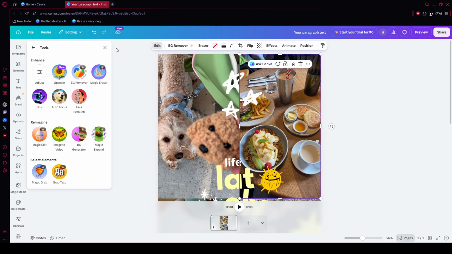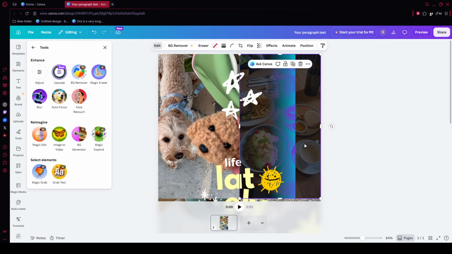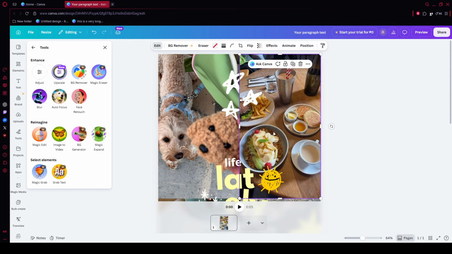If an intensity slider appears, adjust it carefully. A moderate setting often looks more natural, so it's a good idea to preview the result rather than pushing the effect too far. When you're happy with the image quality, do a quick final check.